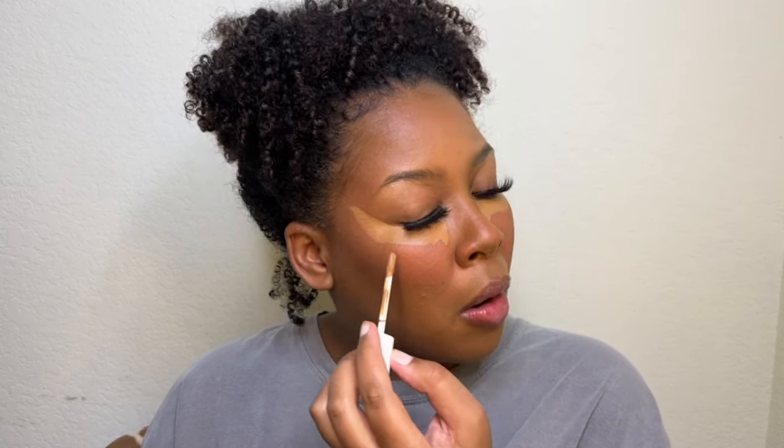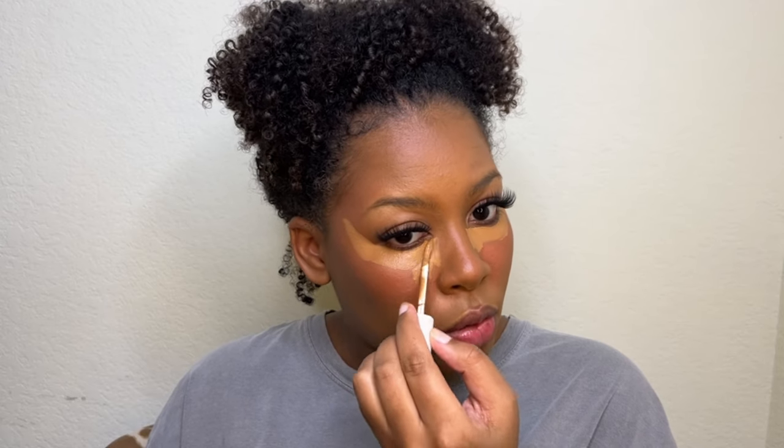For concealer, I am going to use my Fenty Beauty Concealer in the shade 385. I don't know about this concealer. Up the nose. And then she just flicks it up here. Lift to the side. But you see how I did it right here next to my nose? That's gonna help snatch the nose. Under eye, and then lift a little bit for the bridge of my nose to kind of finish off.